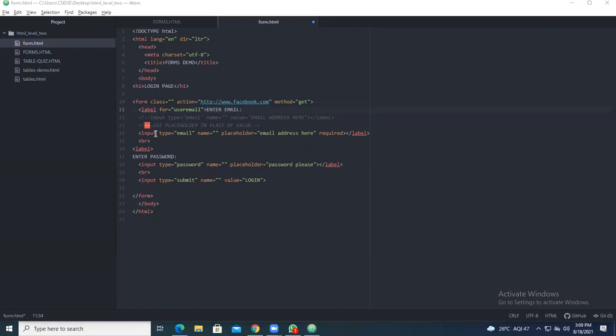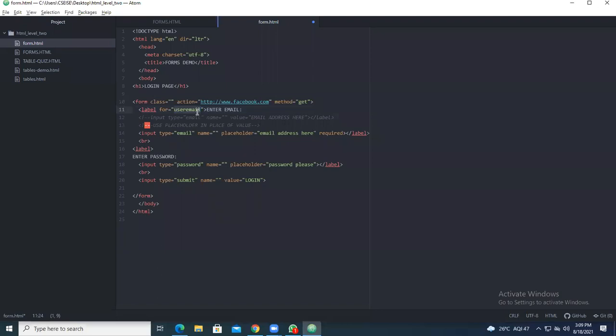Now I have given the label with a for attribute. For stands for some user value. As I am entering the value email here, I have taken an identifier called user email. Here you can give anything.